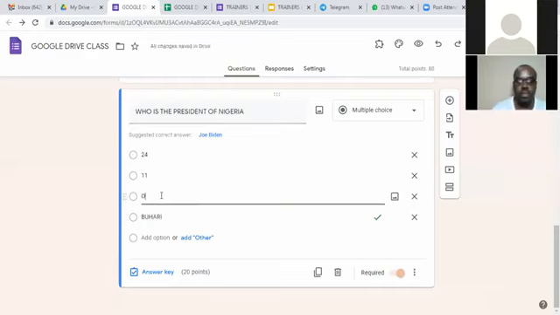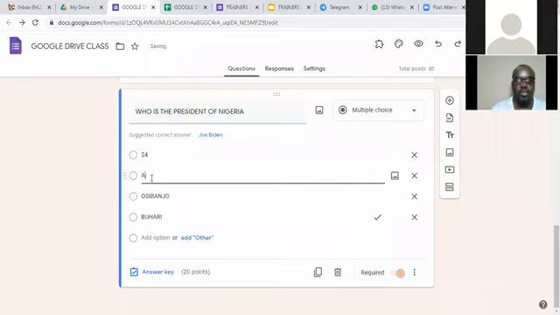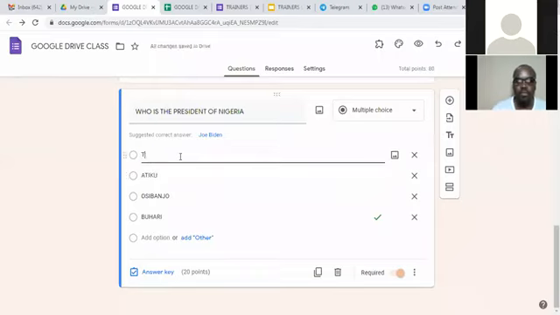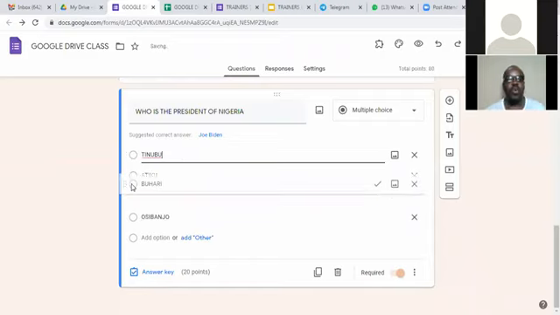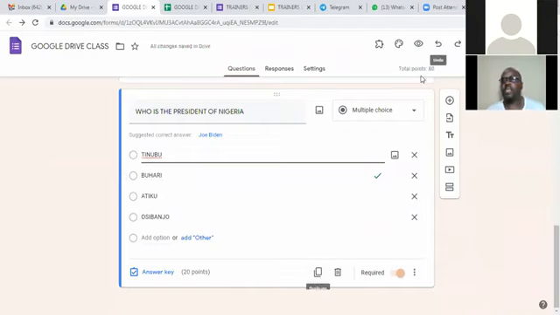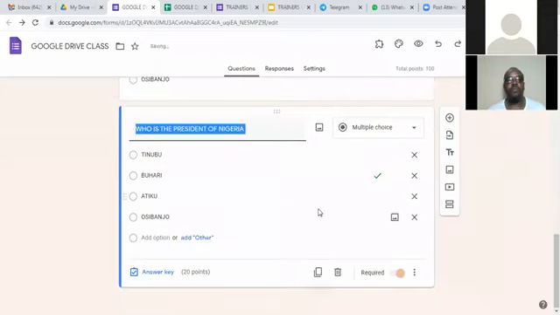Say Osinbajo, say Atiku, say, and then Tinubu, Jagaban. Okay, so we'll come here and maybe we'll put this one, the first one again. The last one, check this button here. You can see that this thing is showing 80 already. It means we have one more to make it 100.